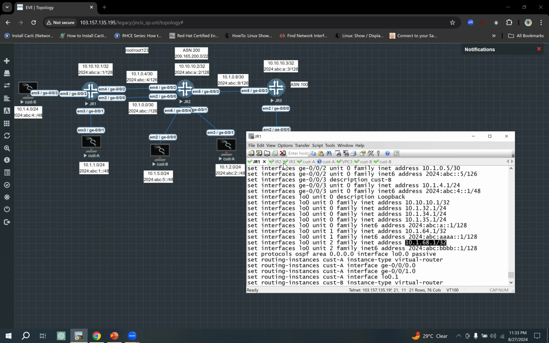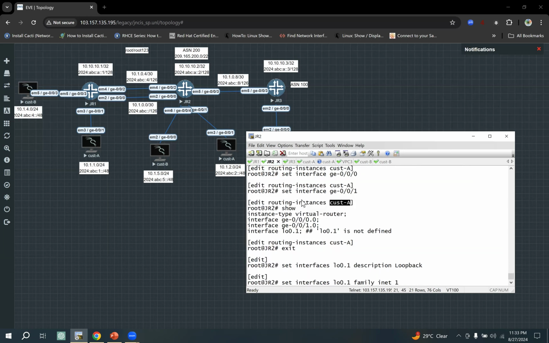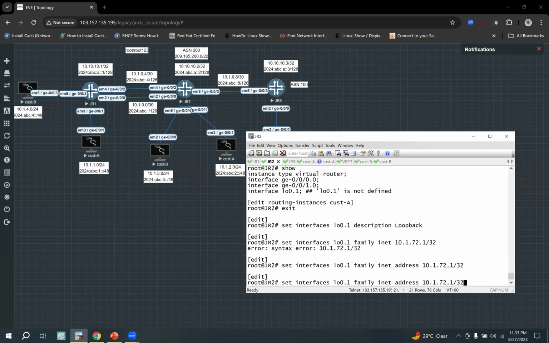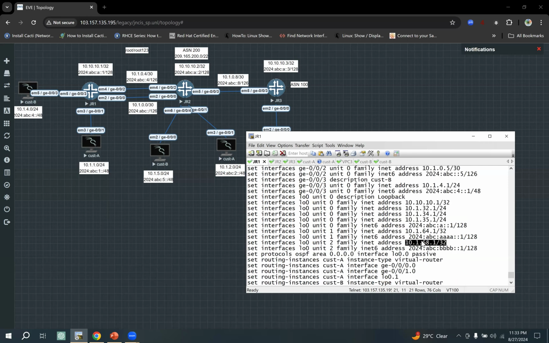This is router 2. 72.2.1/32. This is the IPv4 inet address. Keyword missing: inet address. It's the IPv4 address, and the IPv6 address is inet6 address, and the IPv6 address will be this is A 128.